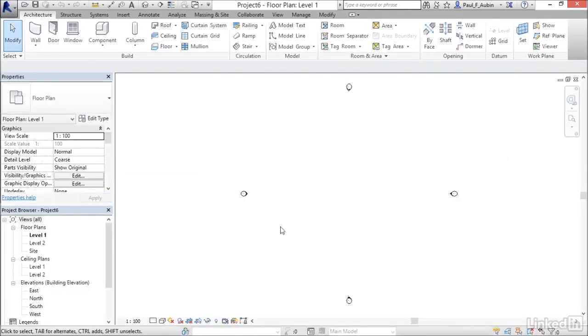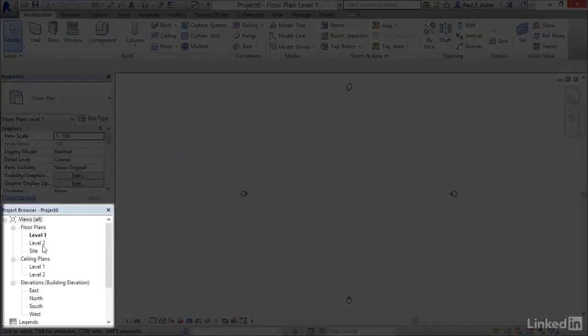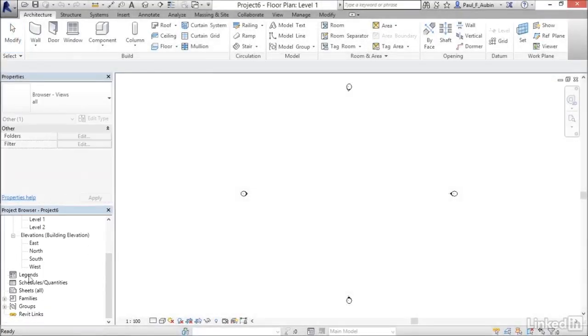Now, this is a really simple template. It's basically a no frills, just get me started in Revit kind of template. So when you look over here on the project browser, it's got some floor plans, some ceiling plans, and a few elevations. It doesn't have any legends, any schedules, any sheets, and there are some families available, naturally. All Revit projects include some families. This is a really basic starting point. Now, you can start here and build any project you like, and we're going to do that in a future movie, taking this file and building up our project file from it.